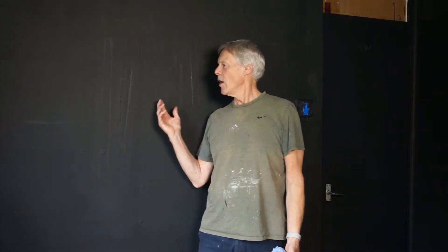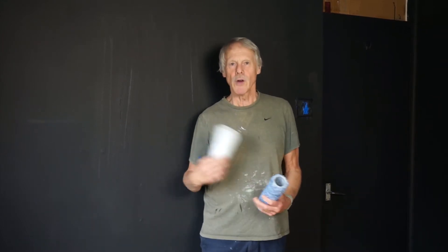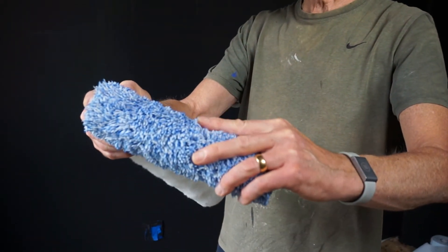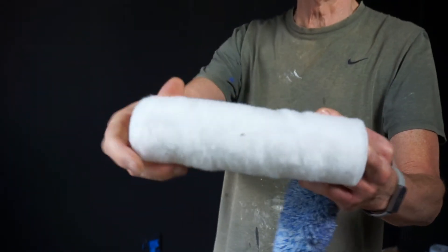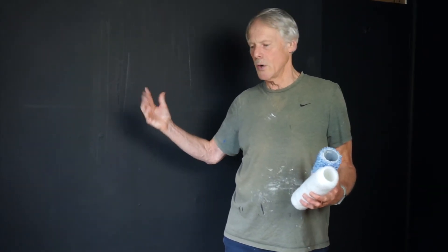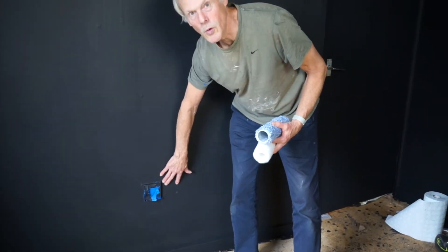We're back again and we've now put another two coats of black on here, so there are three coats on the walls. Before we go on, I'd like to talk about rollers. There are two types: this one with a pile on it — a medium or long head — is the best. This one, which is a sort of nylon one, isn't very effective for the black paint. I always use the pile rollers for the black paint and the paint afterwards as well. Now, having put all the black paint on, we're going to screw the earthing wall plate to the wall.